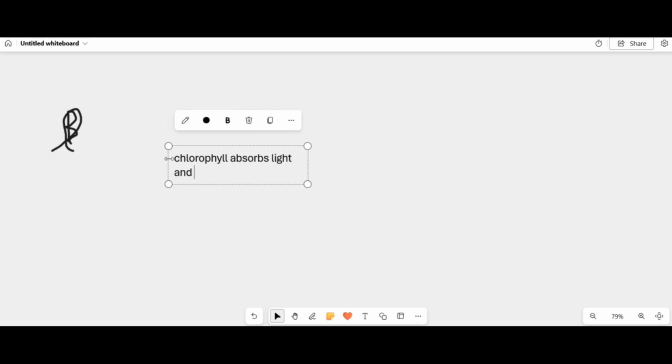Alright, cool. Question B. Describe what happens during photoionisation in the light-dependent reaction. Photoionisation means that the electrons absorb light energy and get ionised. So what's happening is the chlorophyll absorbs the light and loses electrons. The electrons become excited and leave the chlorophyll. That's all you need to write. That's 2 marks.